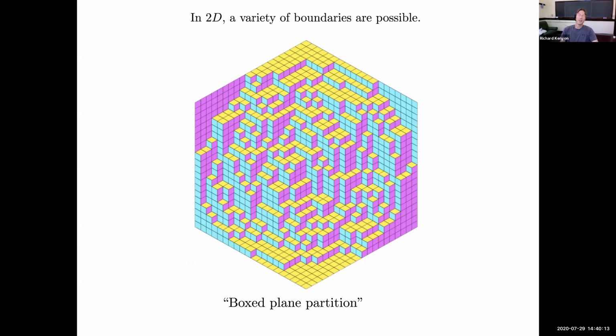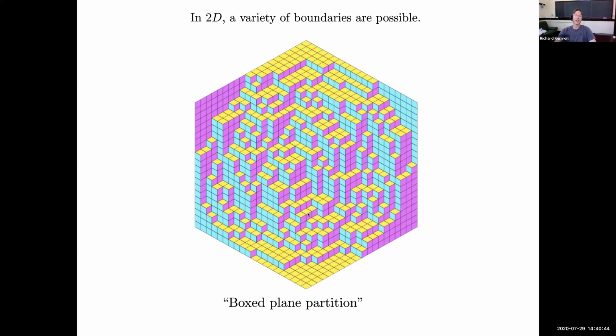Now, once we're in 2 dimensions, however, there are a lot of different possible boundaries. We have a lot more flexibility than just fixing 2 points and considering the curve between those 2 points. Here's another kind of boundary condition where we just take these six sides of a cube and look for a step surface, a stack of cubes, which are constrained to lie inside that cube.